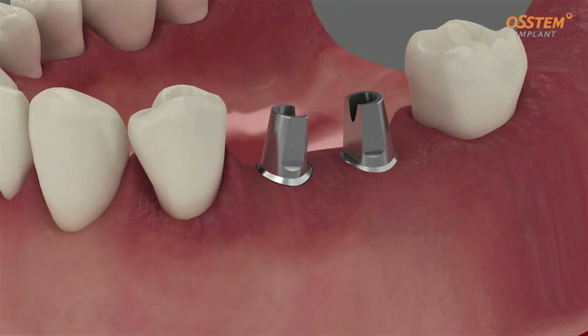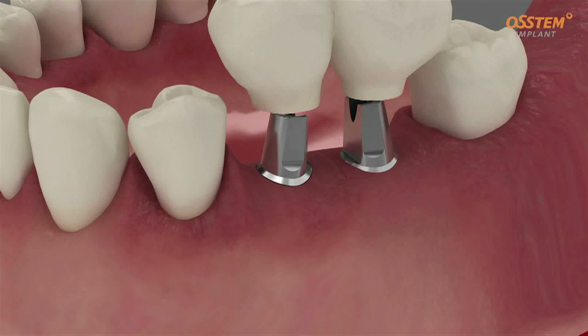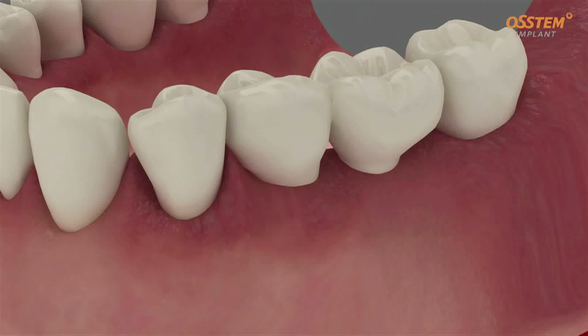A 3-tooth bridge requires the dentist to drill down 2 healthy teeth on either side of the missing space to replace 1 tooth. If a problem arises with the bridge in the future, such as a cavity, the entire bridge needs to be replaced. Oftentimes, a replacement bridge needs to be extended to 4 or 5 teeth, which is a tremendous biologic and financial cost to the patient. In comparison, the dental implant option leaves the teeth on either side untouched. If a problem arises with the dental implant in the future, such as screw loosening or porcelain chipping, the fix is rather simple and much less costly to the patient than replacing it with a bridge.